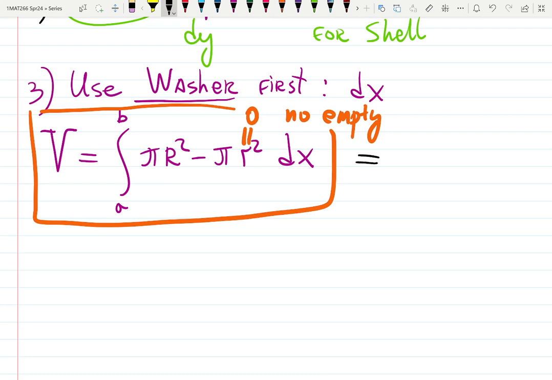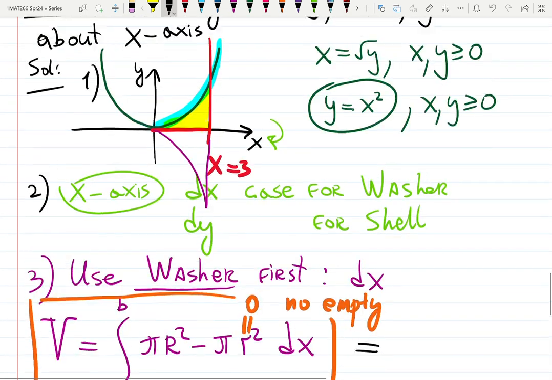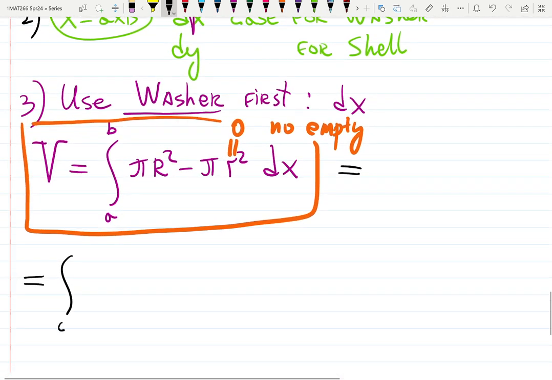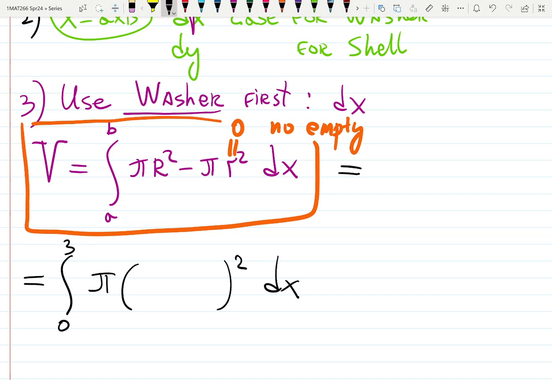Now, continue. Since it's the integral in terms of x, I need a and b. A is 0, b is 3. What's the convenient case? 0 and 3. I would kick pi outside, but it's fine. Pi r squared dx. Small r is 0. We don't care. Now I will do the capital R. Capital R and small r are areas between graphs. Well, let's just do area. Because it's a dx case, it will be top minus the bottom. Top minus the bottom. And now I have to review this part.